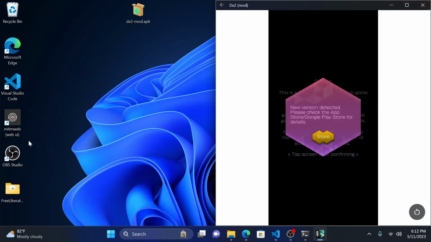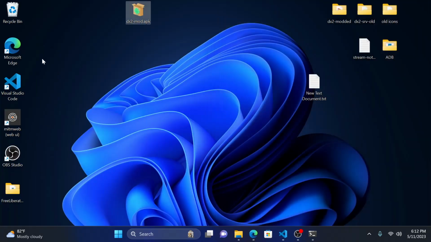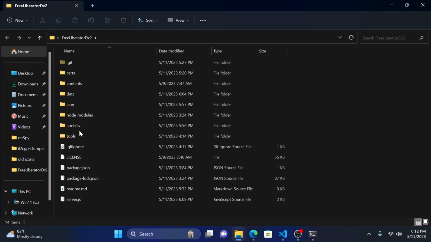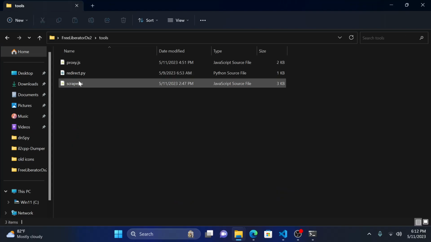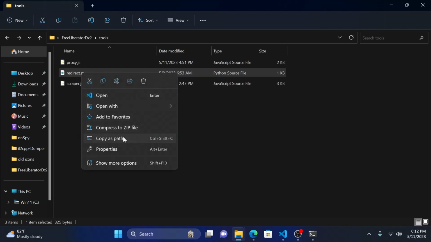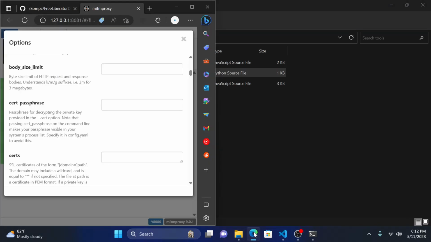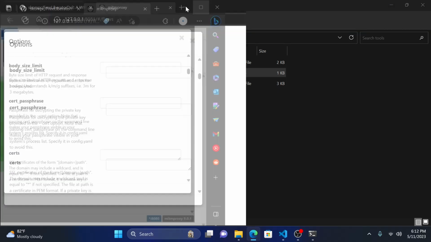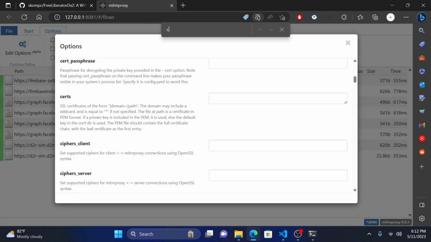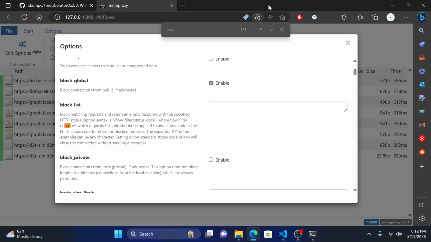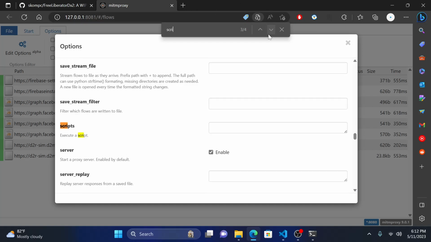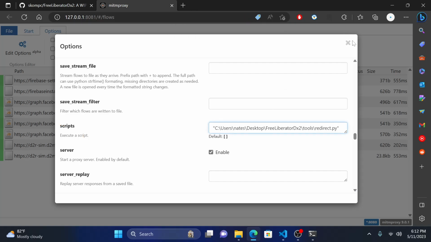So I'm going to exit. And FreeLiberatorDx2, Tools, Redirect to Pi, copy as path. There we go.